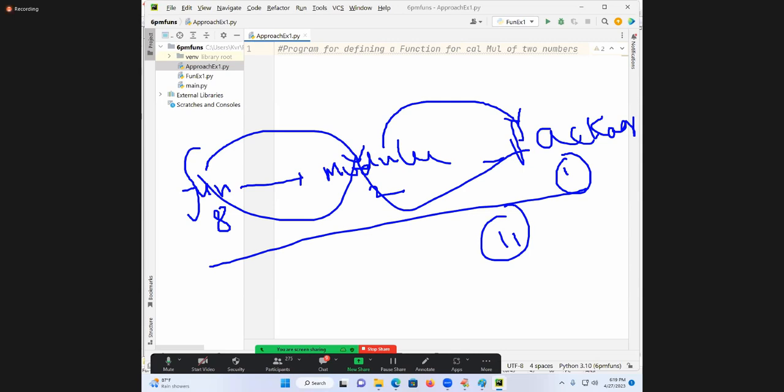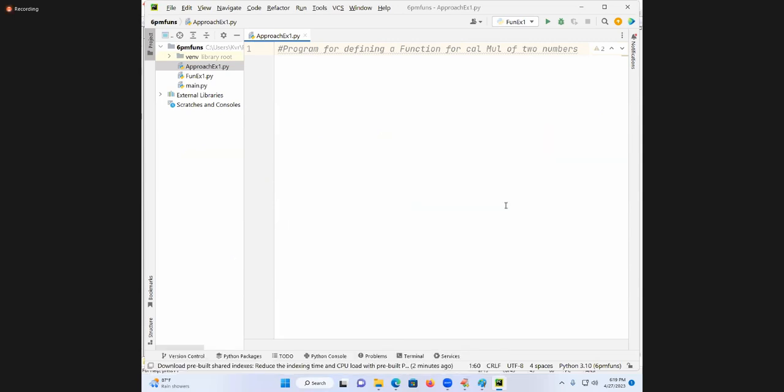This is a very, very important sequence. And in real time, we have to go for a function. When to go for a function? When should I keep the function in the module? When should I keep the module in the package? I'm going to give you that. So the first part, function, I'm going to complete it. So see, students, now I'm going to take it.